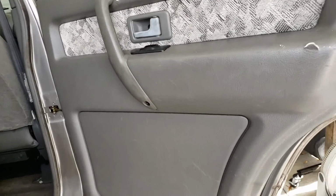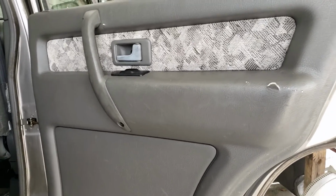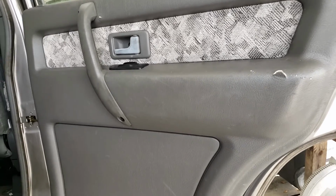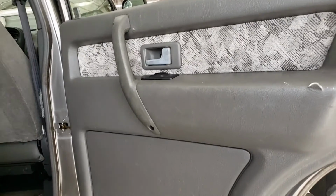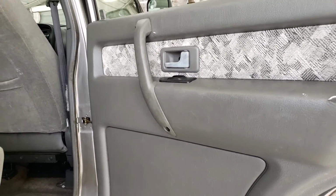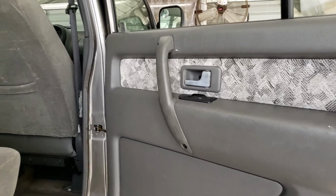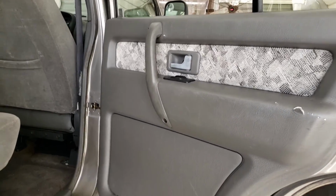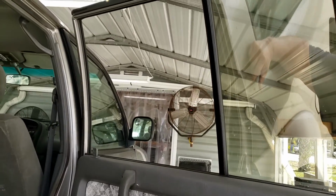One of the tricks is when the windows are dirty, I use a black permanent marker and I mark where the clip was. You can see the dirt mark. Then when you clean the window, I do it on both sides, and I clean the inside, I take the mark off, and before I clean the outside, I put a new mark on the inside. Then I clean the outside, it takes the mark off. And when I'm all finished, I clean the marks. This tells you where the plastic clips will go, but that's a whole nother video for a whole nother day.